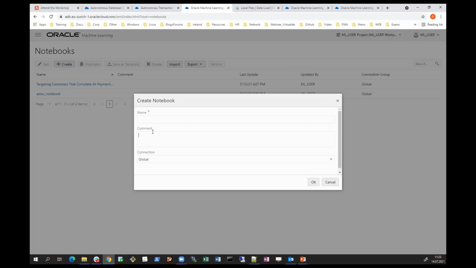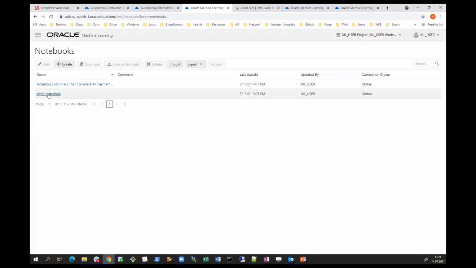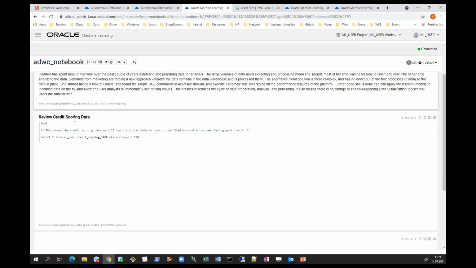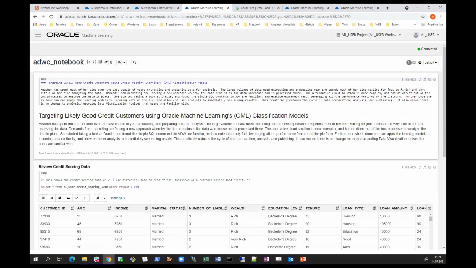But first, just to show you how easy it is, we're gonna enter the very first easy notebook we created. You just go here. Once you say created, you'll get on the same page as we do now. It takes a while because it reads all the information. It also executes the paragraphs inside the notebooks, because as we see here, we have different paragraphs and you just can create them.